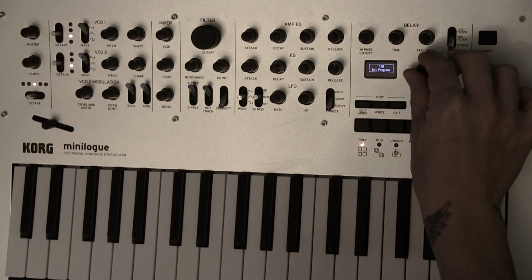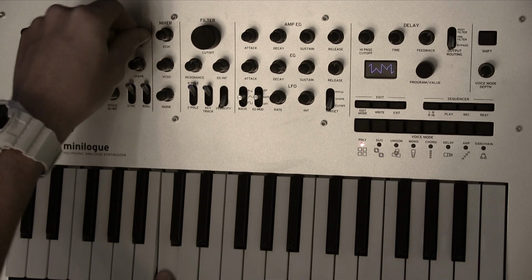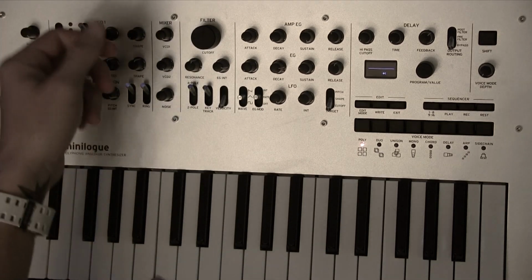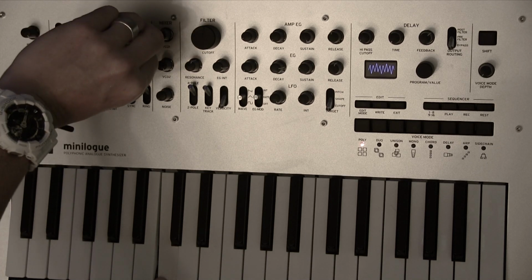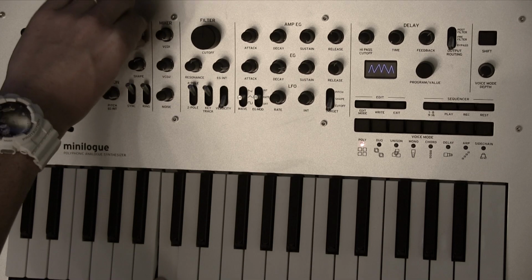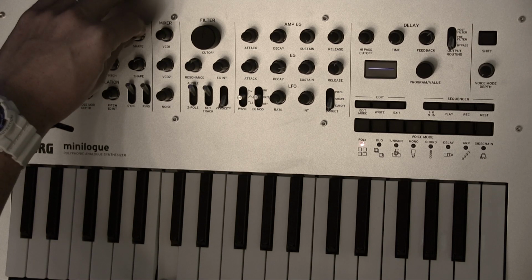Pretty neat. Now the wave shaping portion of it is excellent too. So you get some really nice tones out of it. And square, just pulse width. The nice thing is it goes all the way to nothing.